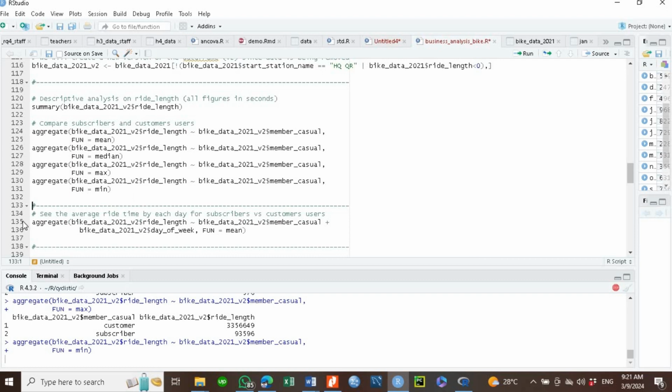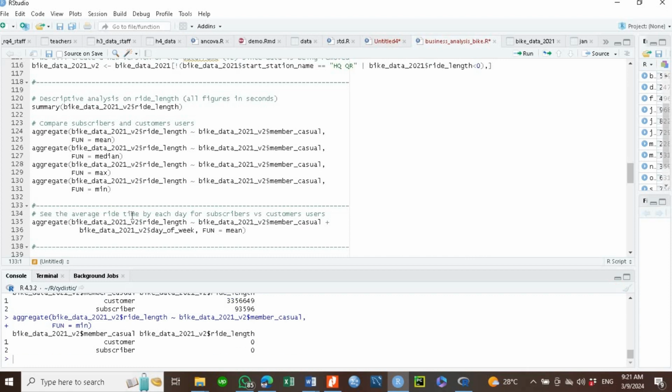While we're still waiting for that figure to pop up, let us see the average ride time each day for subscribers versus users. Now, the minimum value for both is equal, so we have zeros for that.